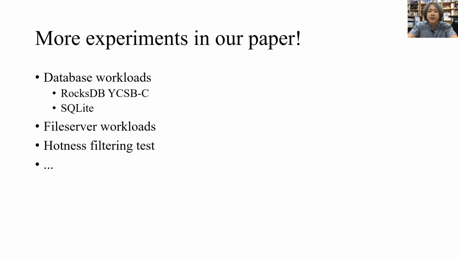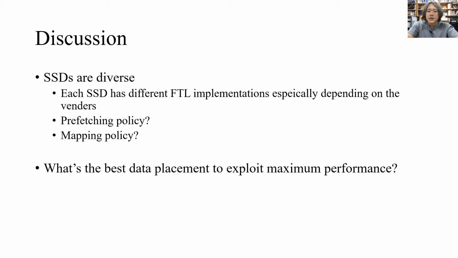Our paper presents more experiments, including database and file server workloads. Additionally, we also tested in our paper how sensitive the hotness threshold is to both the performance and the amount of writes. In the real world, SSDs are diverse. Their internal FTL implementation varies depending on the vendors and models. For example, one can adopt a different prefetching policy or a different mapping policy. Such differences make for different performance characteristics.